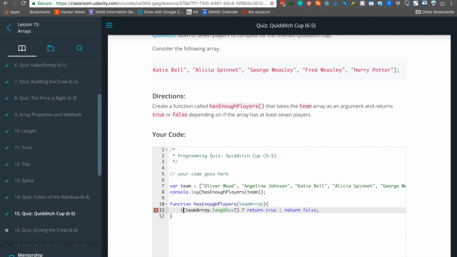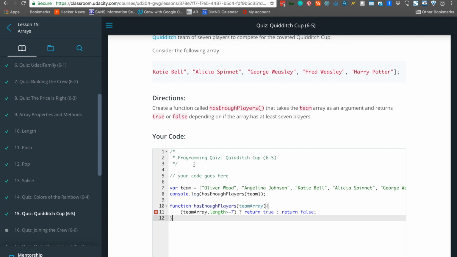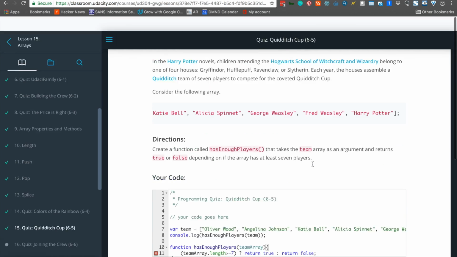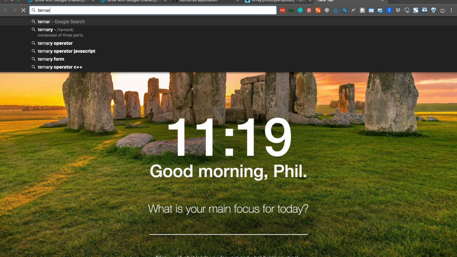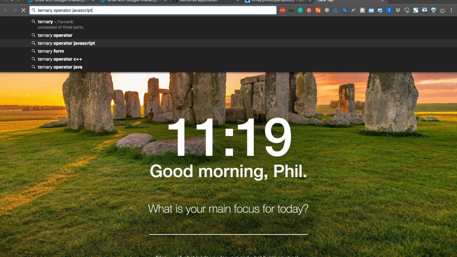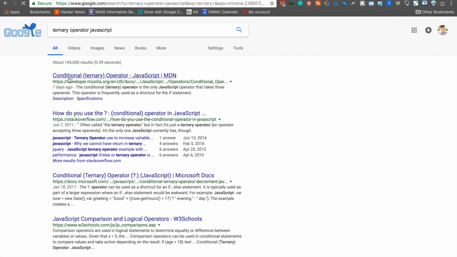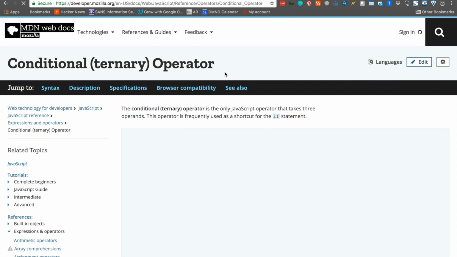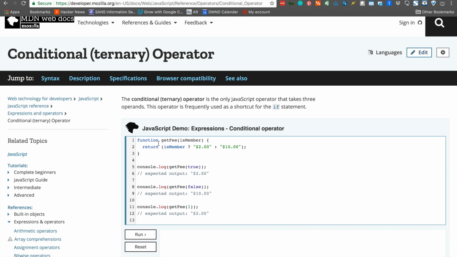Maybe that doesn't require an if here. Oh gosh. I forgot what the ternary expression is. Let's go back. Ternary operator, JavaScript. Okay, so function return is member.